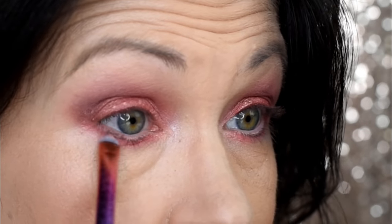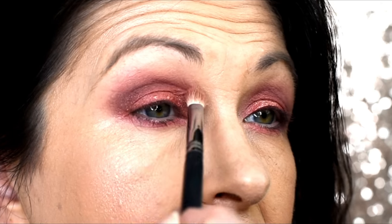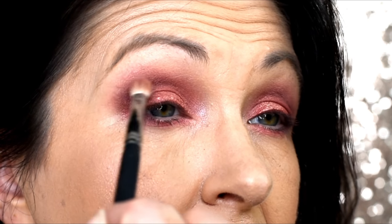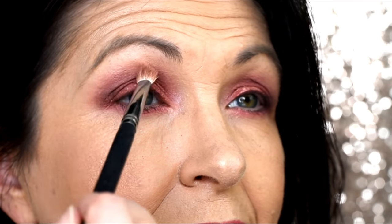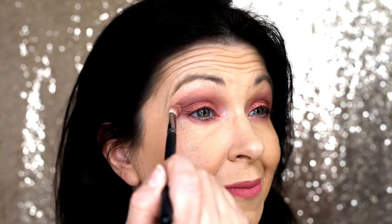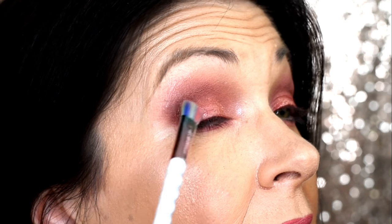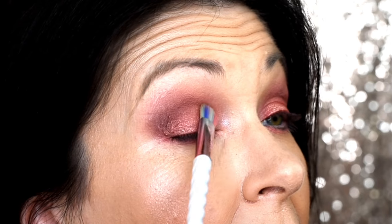I'm now just running Blossom under my eye on top of that Maraschino again to diffuse the brightness. Then we're going back in with All Gone, and what I'm doing is a little trick here just to make my lid space look bigger because I've got the hooded eyes. If you run the colour above where your lid is, when you look in the mirror you can see a bigger space so that you can actually see some lid. Then we're going to go back in again with this Crush just to give that a little bit more of a pop of shimmer.